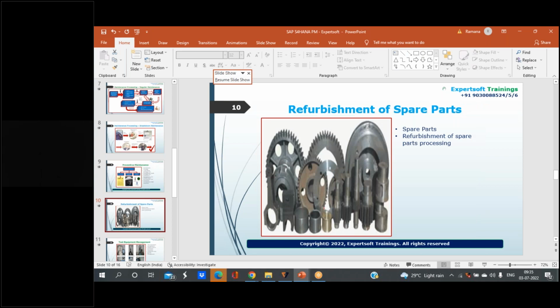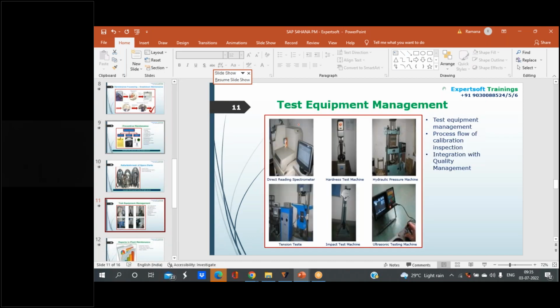This is one process we have in SAP where you can repair your spare parts and reutilize them for future requirements.